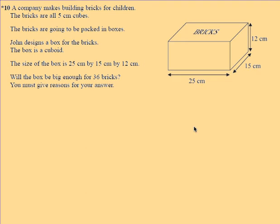Okay, we're given a lot of information here, but let's just pick out the important parts. The important parts for us are to understand that the bricks are all 5 centimetre cubes. The bricks are going to be packed into a box, and the box is of dimension here, which is also drawn out for us in a nice picture on the right hand side. The question that we need to answer is: is the box big enough to fit in 36 bricks?